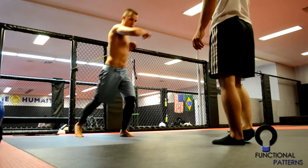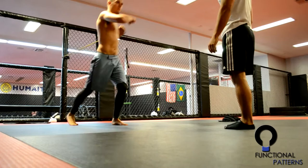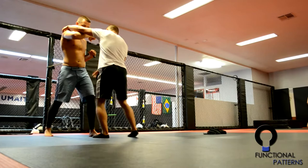Good. Exactly. But see, right now, you're pushing into the whole thing. Pull with this arm before you even pull with it. See, at that point, you're a little too upright. Your center's a little bit off in this direction. So what we have to do is bring this right shoulder a little bit to the center. You feel that now? Yeah.